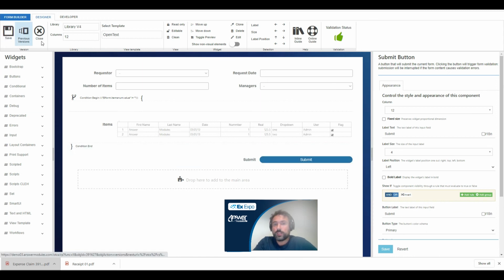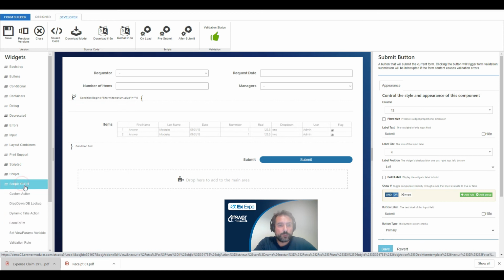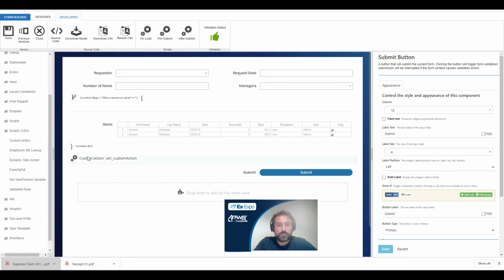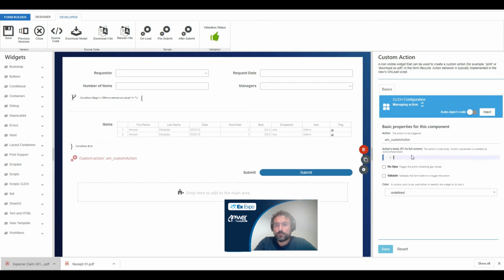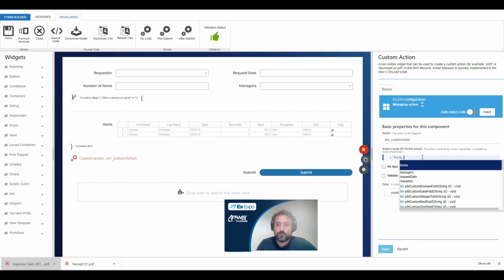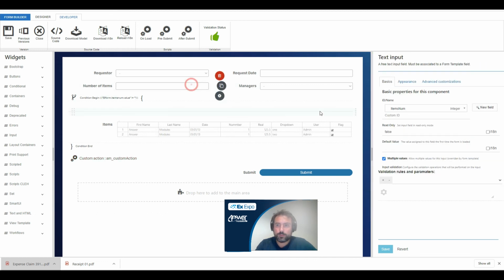To implement this requirement, I might need to write a tiny script. So what I will do is to implement this custom action. And this custom action will basically do something like form dot items. What's the name of this field? Items num.